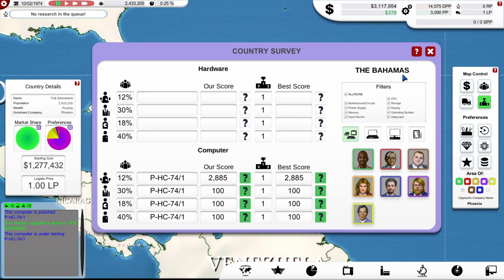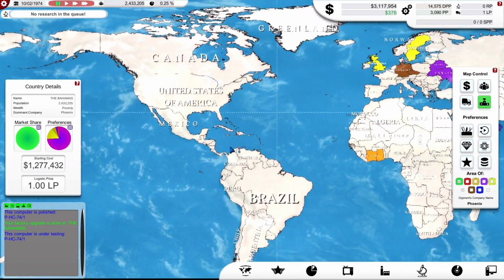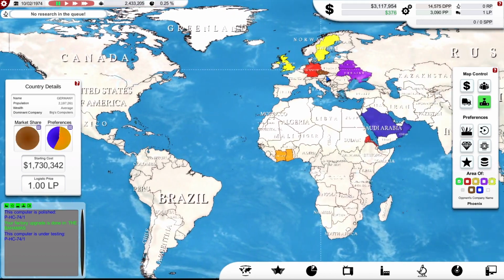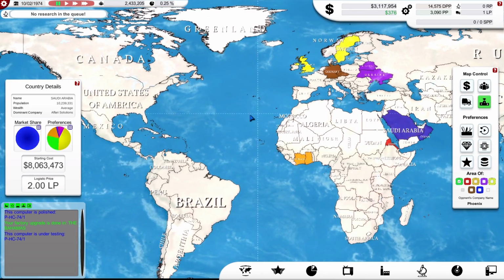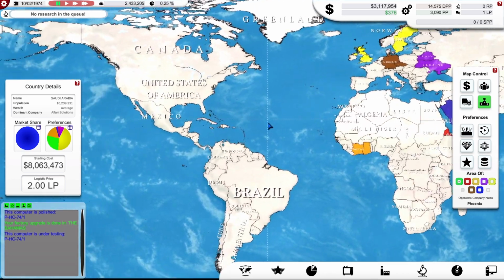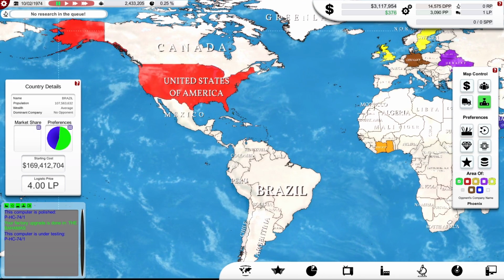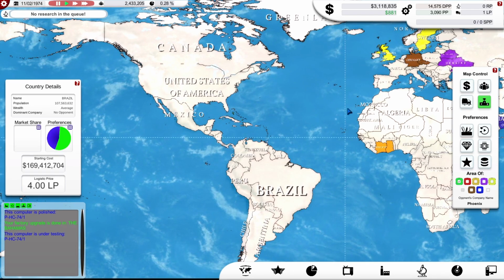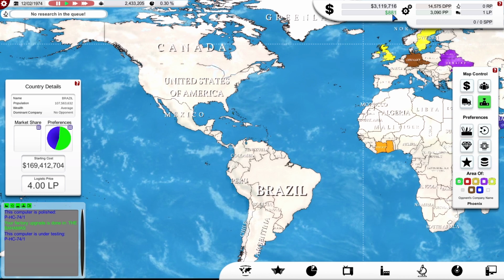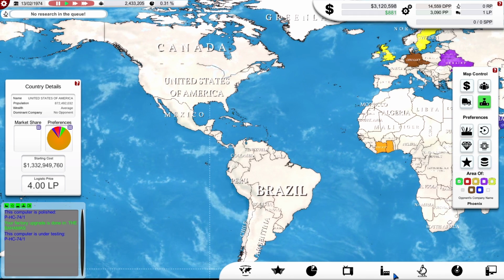That's really good. Probably because we're the only company selling here. As you can see, everyone else is elsewhere, and they've all got 2 countries. I'm missing out a bit here. So I think perhaps I should now look for a rich country to build my research lab in. But you know what? We're going to do that in the next episode. We're making money. Not a lot, but we are making some, which is cool.